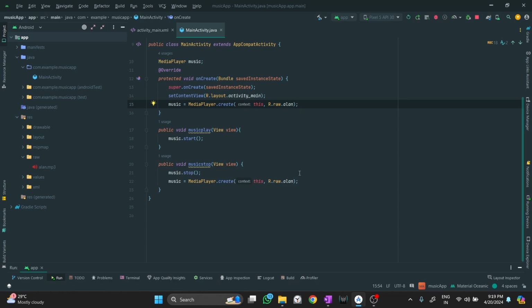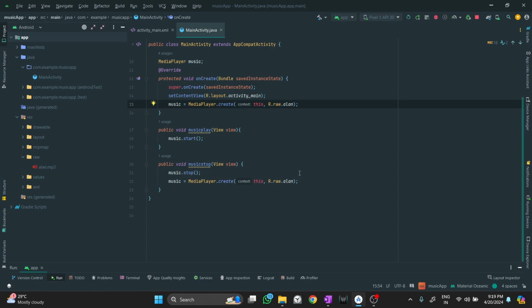Now this line means you are reinitializing it, because if the user clicks on stop, then the operating system will store the particular location, like till 1 minute or 2 minutes he has played. But you don't need that. We need to reinitialize the track, so that if the user clicks on the play button again, it will restart from the beginning.